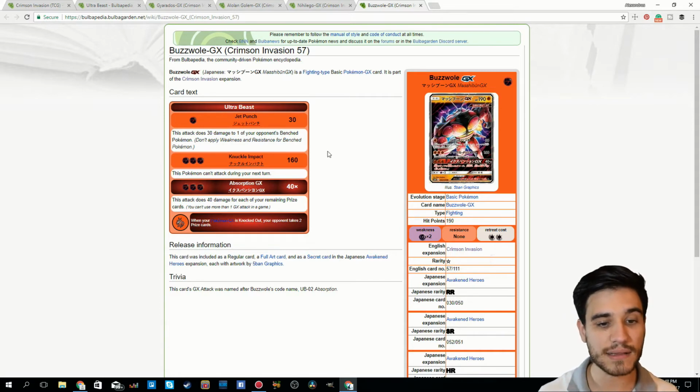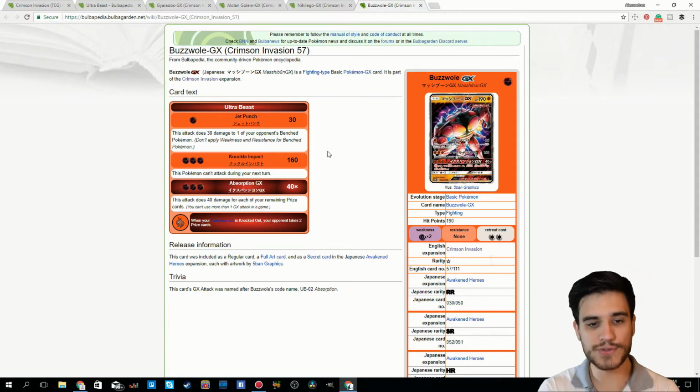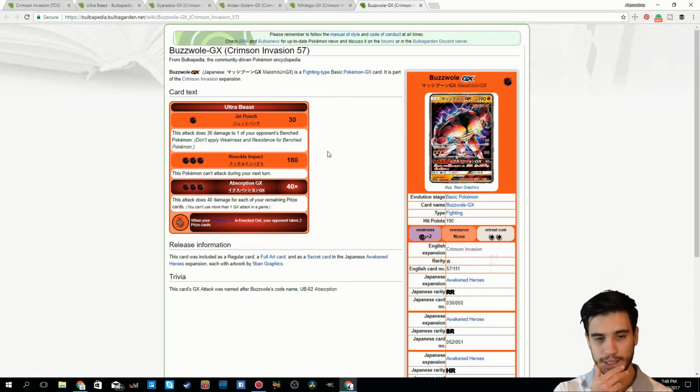With 3 energy, Knuckle Impact, 160 damage. This Pokemon can't attack during your next turn. Quite of a huge drawback, but it is okay. And with 3 energy, Absorption GX, 40 damage times. This attack does 40 damage for each of your remaining prize cards. Okay.